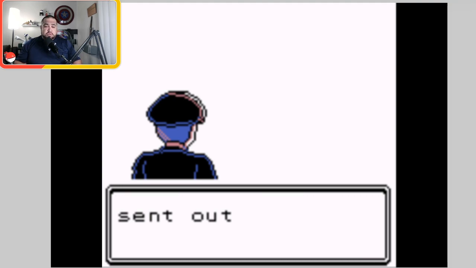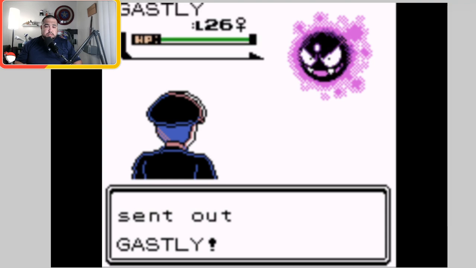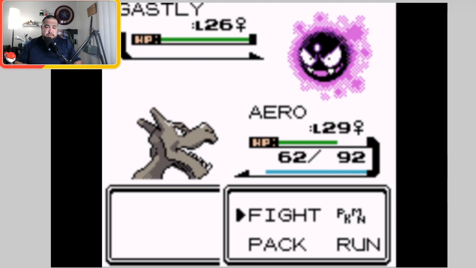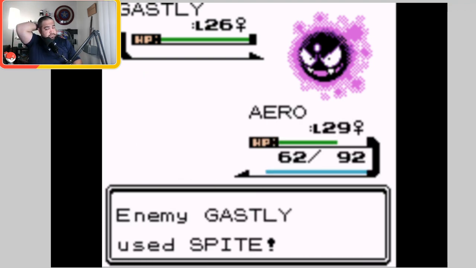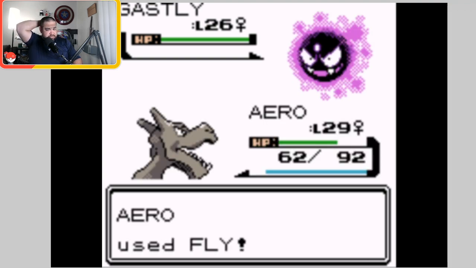Okay, so Medium Martha sending out Ghastly. Level 26, okay. Continue on with this one. Go. No, not fly. Damn it. That's not gonna work. Oh, shut up. It worked? I did not expect that.